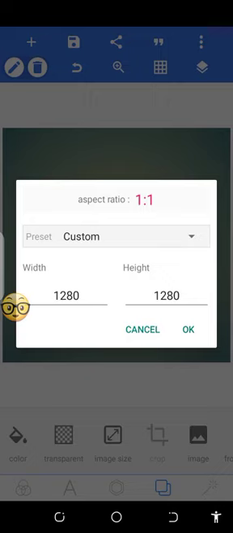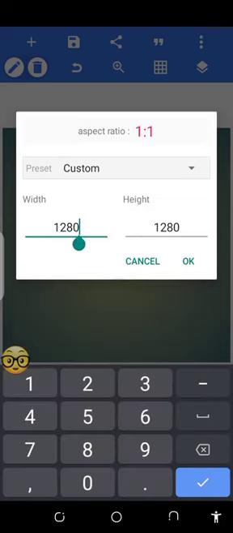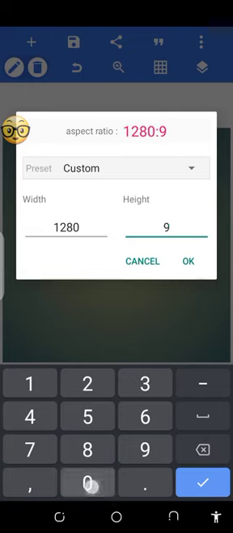To begin, as you can see, you see the width and the height. All you need to do to set your paper size is to input numbers. Let's say, for example, you want to set your A4 paper size. The width is 1280, while the height is 904.